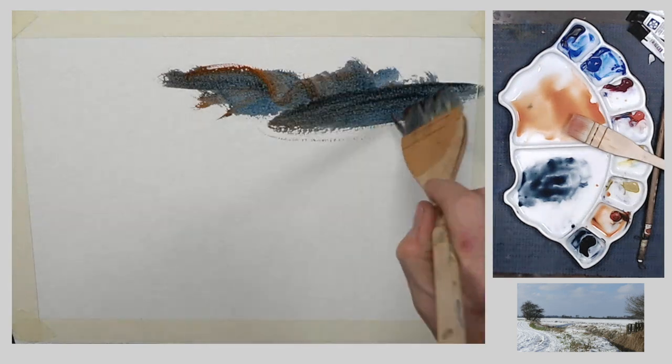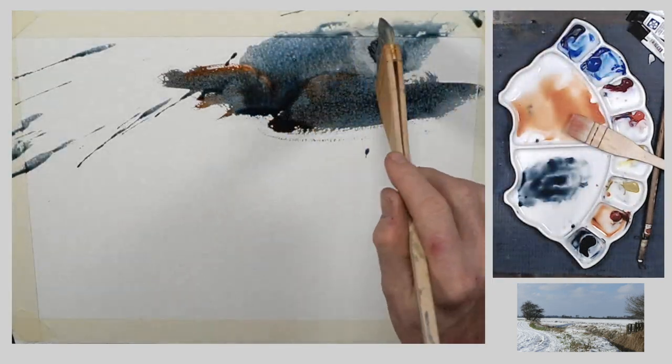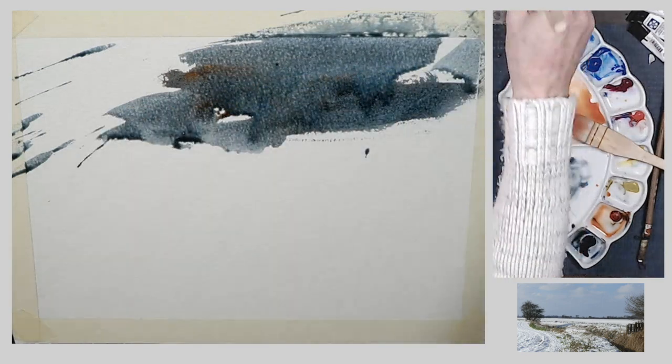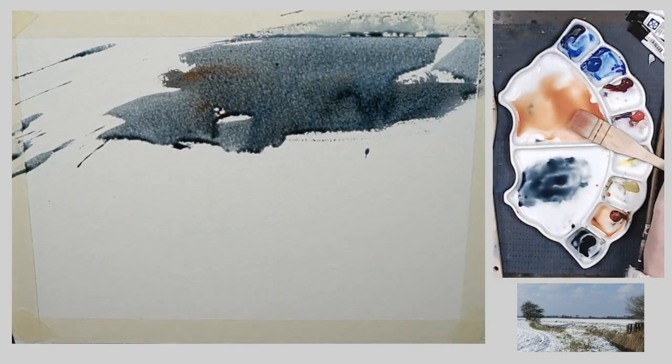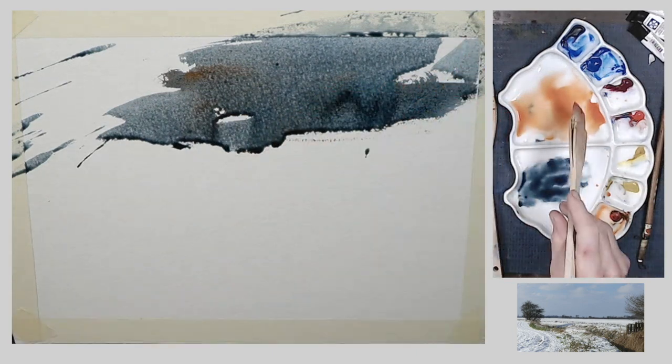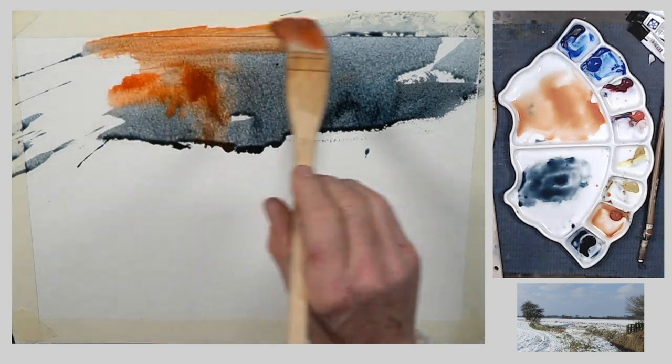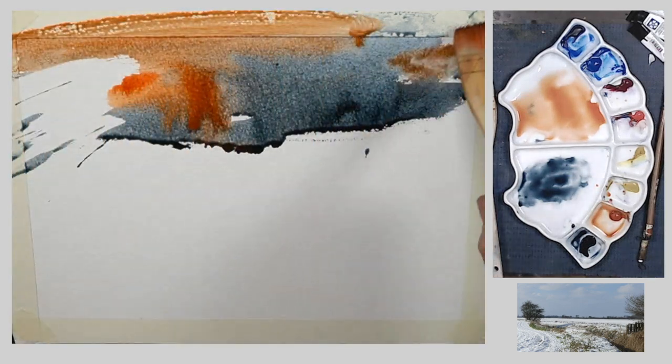So I'm going to come in mixing the two together, and oh look at that, quite a bit of water. That was more of an accident than should have been, I gotta say. I caught the edge of the board as I came over there, but not a problem because I quite like what that's done. So I'm just going to come over and complete a bit of a sky.